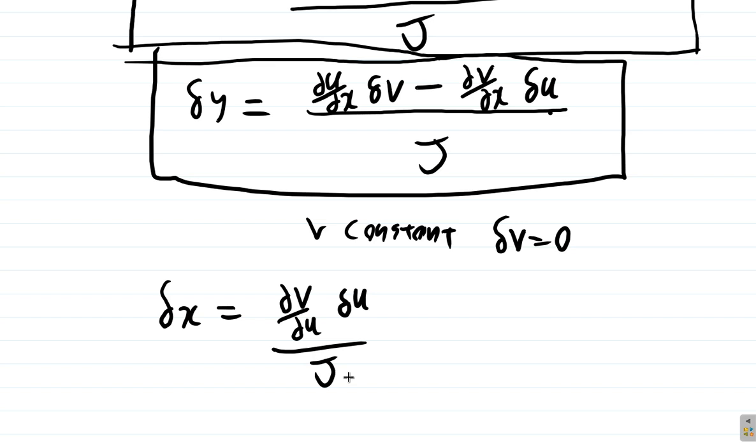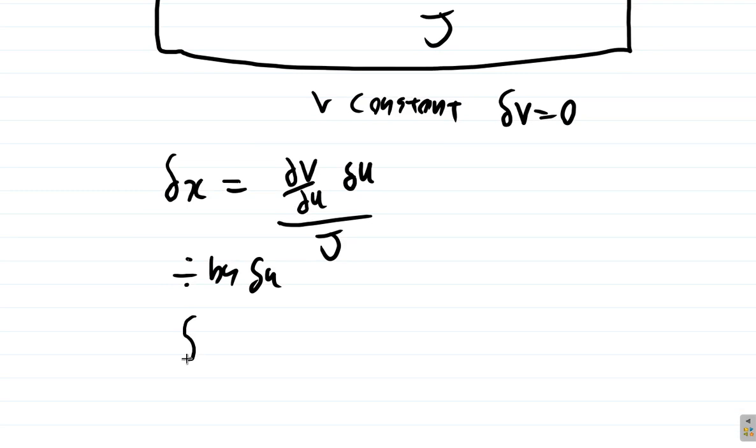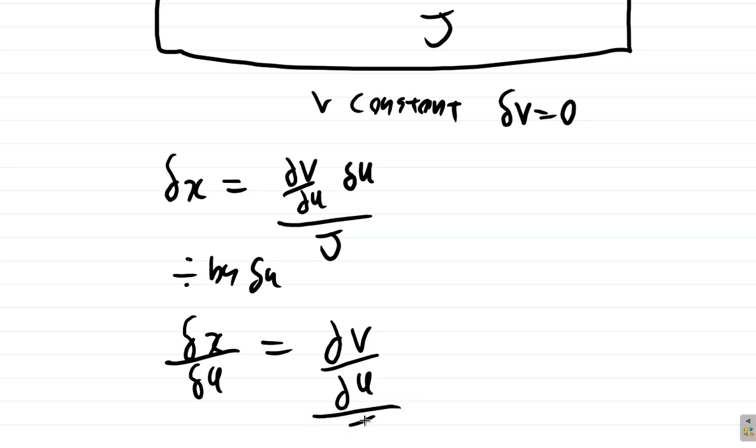So you see that? And if you divide by a change in u, then what would happen is that change in x divided by change in u would become delta v by delta u. It looks like 6. Let me rewrite it. Oh, should be this. Delta v by delta u over the Jacobian. Right?